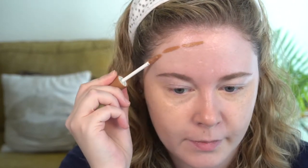From what I understand, this is more of a shimmery, radiant type product. So it has a flat doe foot. And okay, so I'm just gonna try and do one half of my face. It feels very interesting on the skin. It's almost cooling. Okay, so I think I'm just gonna keep it in that area and see how this blends out with the Beauty Blender.